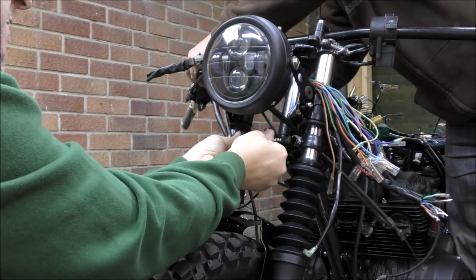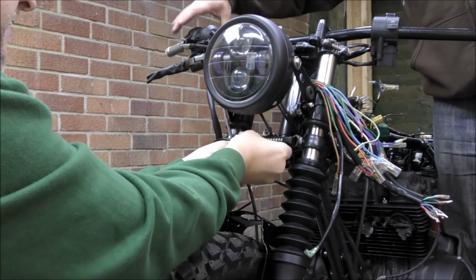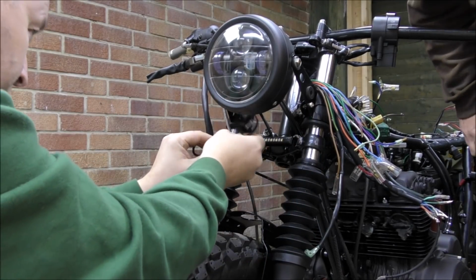There we go. That is central. Now we have front LED and front light, and that can go up there somewhere.